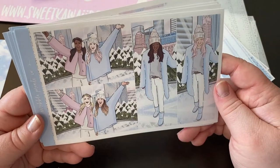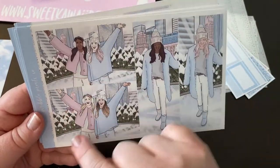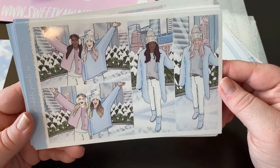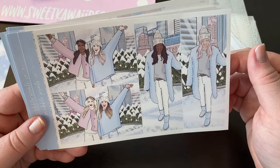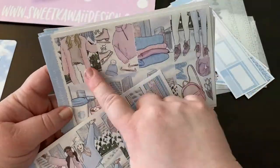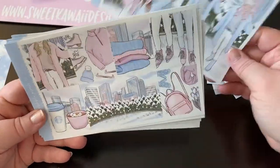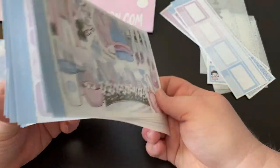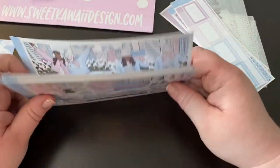Oh, and then we have full boxes, or more boxes. So you have two girls here and two girls here, which you could mix and match because they're cut. And then two tall girls that are in their Uggs. That's a lot of full boxes. So I guess this one is kind of a chopped down version of that one, but you could use both and not have it look weird, which is cool. So you get 8, 9, 10, 11, 12, 13, 14, 15 full boxes.